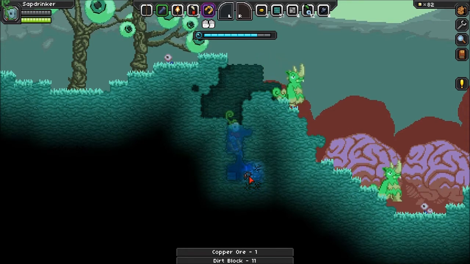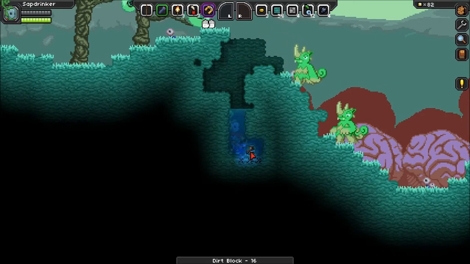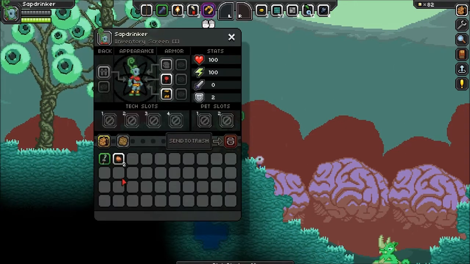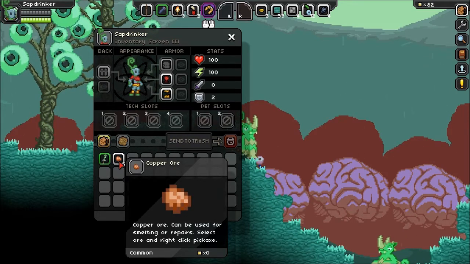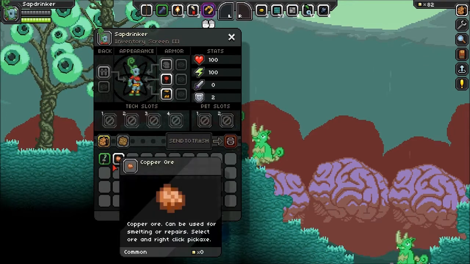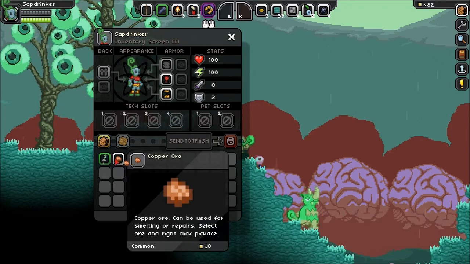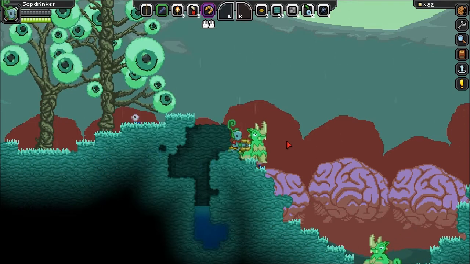Copper ore? Oh, that's neat. When I dig, they kind of just stay there. Oh, that's not it. Copper ore, used for smelting ore repairs. Select ore and right-click pickaxe. Manipulates anything that matters. Select ore and I break... Huh. I guess I can't repair that with this. This might need some kind of green material anyway.